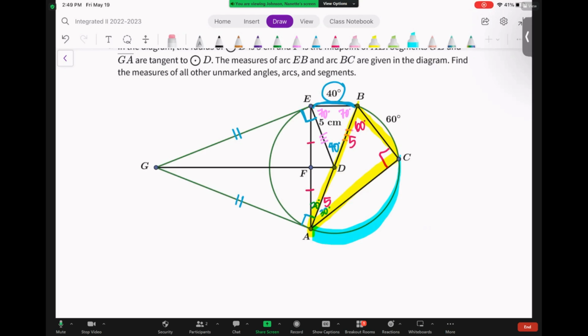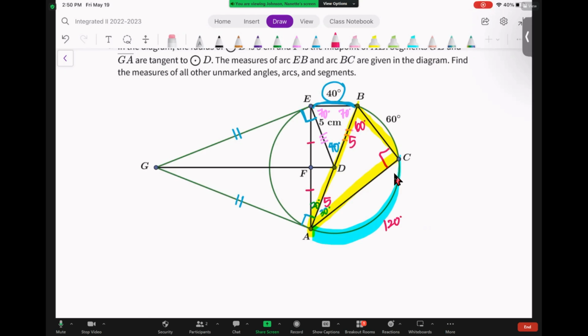Okay. And some of you are like, oh, Miss Johnson, it's 120. Very good. So a couple different ways that you could figure it out. It's 120. The first way is it's an inscribed angle and there's its intercepted arc. So it's 120 degrees. Another way that you could have figured this out is if you said, I know that arc BCA is a semicircle, so therefore it has to be 180. So this leftover part has to be 120. Exactly.